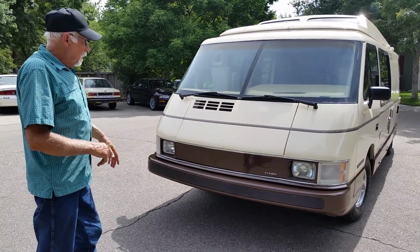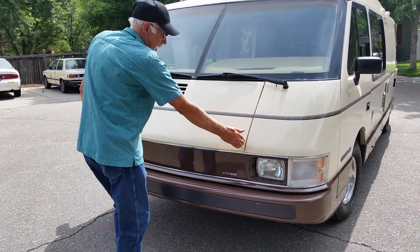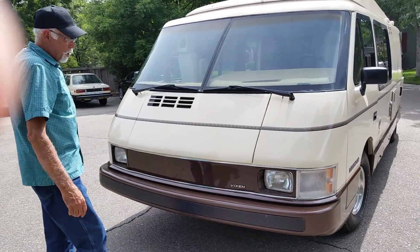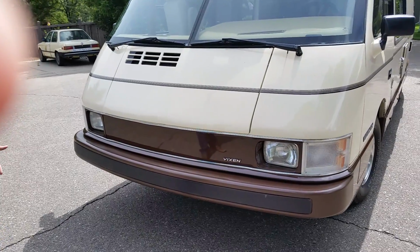One thing that I've done: this had a hood that came down to this part, but there were gaps in the seams here. This was sticking out about 3/4 of an inch. When I inquired about that on the forum site, they said it came out of the factory that way in the later years.